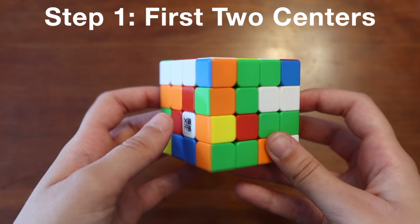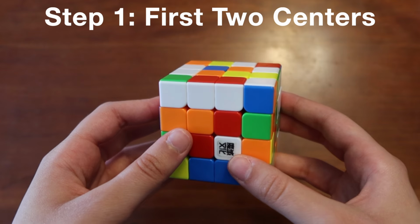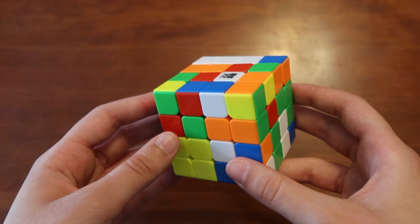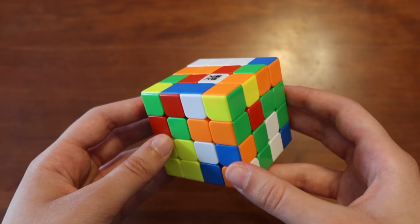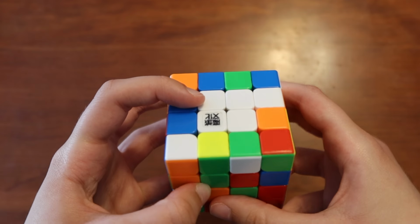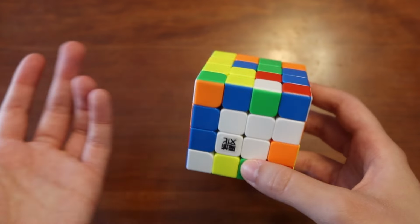Let's get started. The first thing that we're going to do is make the first 2 centers. You want to make sure that one of these is your cross color. For the purpose of this video, I'm just going to do white. So this step is pretty intuitive. I'll just pair those 2 up, and then I'll pair those 2 up, and then I can just put the 2 bars together. So first one, you can really do it however you want.